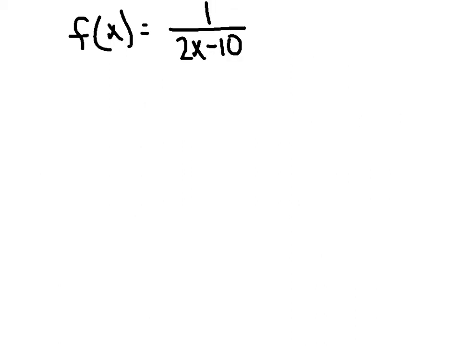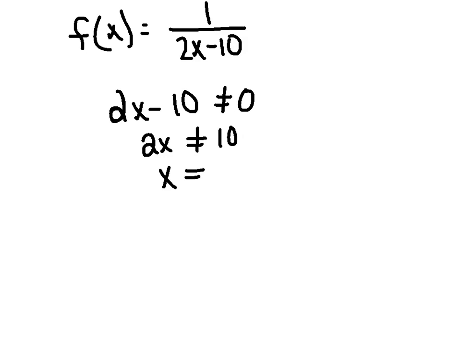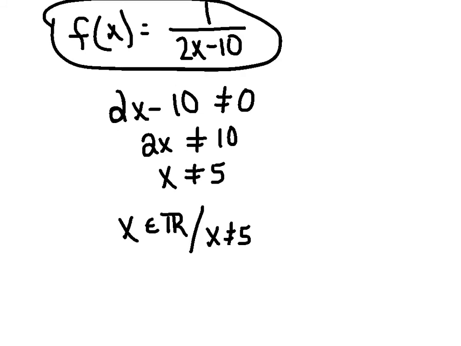So here's our first example. We just have a very simple rational function expression here. And what I'm going to instantly do is I'm going to say my denominator is not allowed to equal 0. In other words, 2x is not allowed to equal 10. In other words, x is not allowed to equal 5. So what is the domain? The domain is all x values within the set of real numbers except x is not allowed to be 5. Anything other than 5 is a legal number for x to be. Now, I want to analyze that graphically. We could always type this function into our calculator. So I'm going to import that, and we'll see what that looks like.